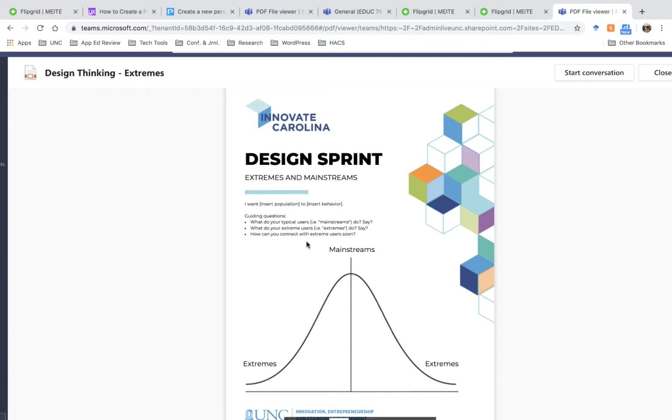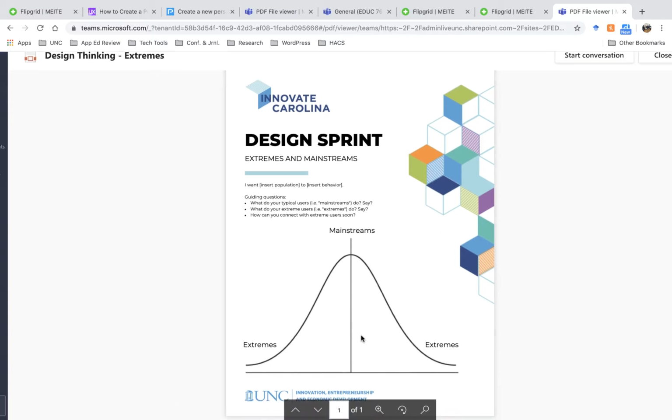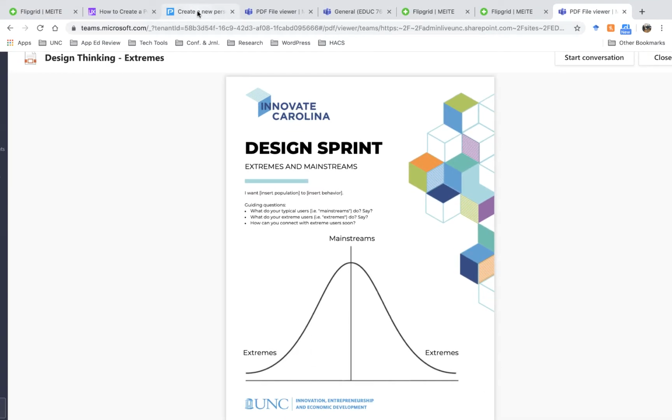When I think about this, I have my extremes, my mainstreams, and my other extremes. These might be the people who are against it. These might be the people who are very much for it. And these might be the people who fall in between. I offer this as a theoretical framework for you to think about who your personas might be, because in the next step, which we'll get to in a second, I'm going to ask you to make a persona for someone who is against it or reluctant, someone who's very for it, and then someone who is in the middle.